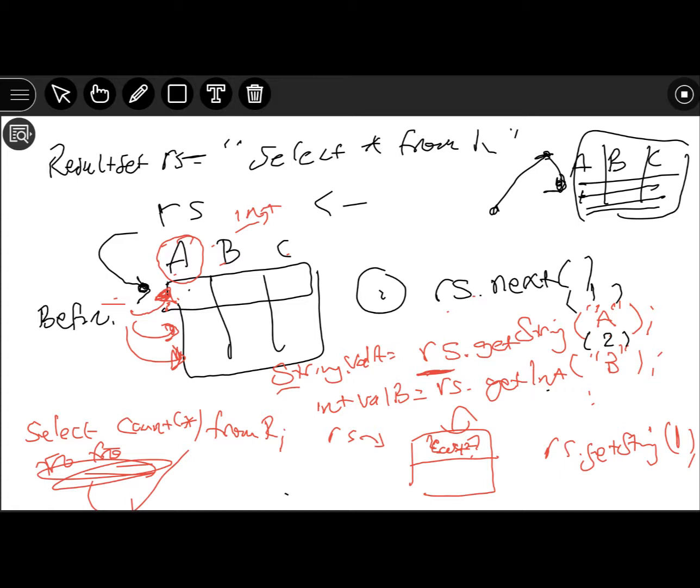That's what we do. So I will put this one in the rs.next in the while loop. While rs.next, start reading the data, and once you read the data, let's see, I don't know what you plan to do with whatever you fetch from the data. Okay? So far so good, hopefully.